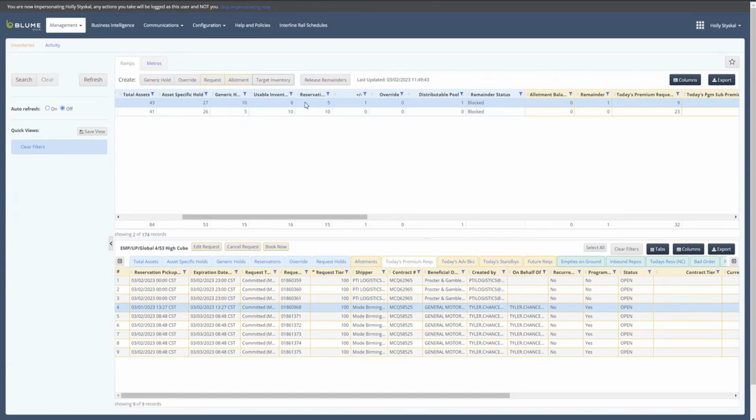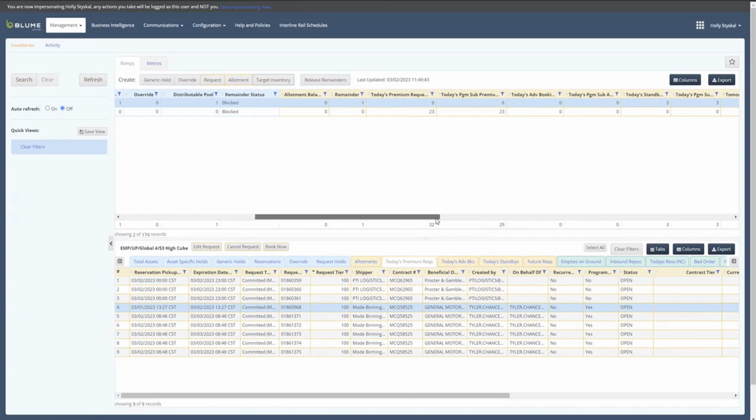And then the math would just trickle over again. All of a sudden this reservation column would jump up to 6. Our plus minus would go to 0. Our distributable would go to 0. And then there'd be nothing there until another empty container came in to be able to fill equipment. Just something to note from an action perspective.